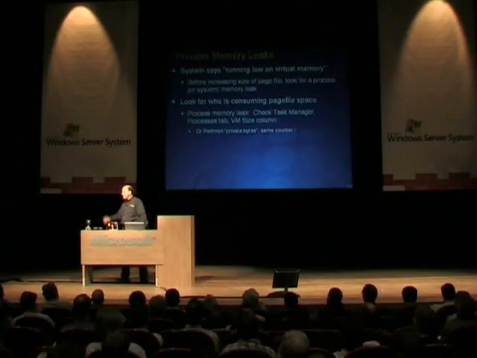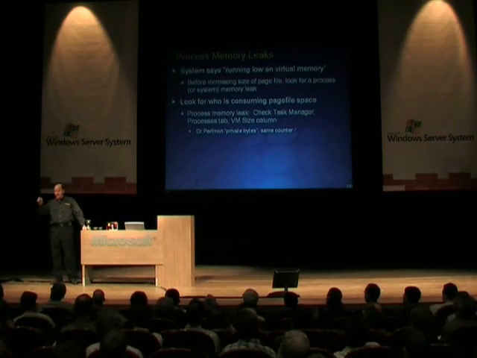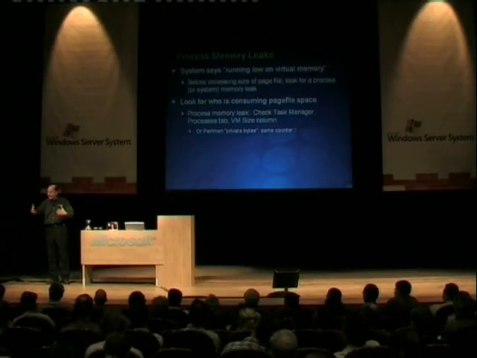And by the way, even if you didn't have a memory leak, the message box should say, system running low on virtual memory. Check if there's a memory leak. If not, and you can afford it, buy more RAM. If you can't afford it, increase the size of your paging file. If your system commit limit is too small, the system commit limit is the sum of RAM plus page file space. Increase either one, and the commit limit goes up. If you have a choice, it's better to increase RAM. It doesn't suggest that either. Okay.